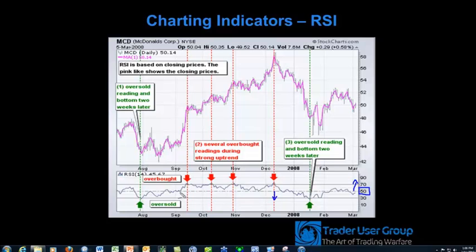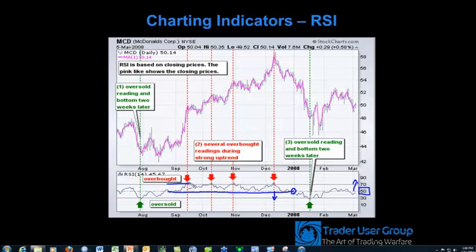Notice also that you can have a bounce off this 50 line right here. You can see right here that price stayed pretty much above the 50. It would come down and touch this 50 line and bounce. It would touch and bounce several times. It bounced right here, and then finally it succumbed right here. So price finally weakened to the point where, okay, now I'm capitulating and I'm going down.